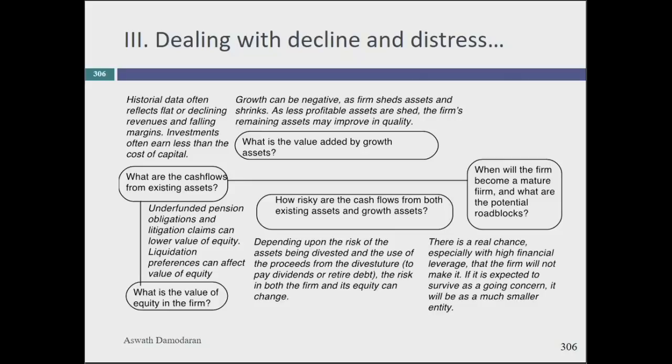So with declining companies, when you ask the questions, here's what it'll look like. When I ask you, what are your cash flows from your existing assets, and you show me your history, here's what I would see in your history. Often revenues are flat or dropping, and your margins are under pressure. When I ask you what's the value of growth, often growth is either destroying value or you don't have any growth looking forward. When I ask you what's your cost of capital, it could shift as you change your business mix and your debt ratio changes. And I ask you, when will you be a mature company? You say it was 10 years ago because you're past mature. Everything gets more difficult because you're at the wrong end of the life cycle.